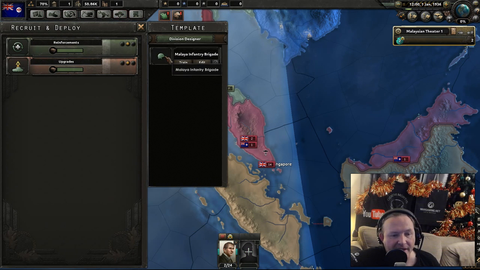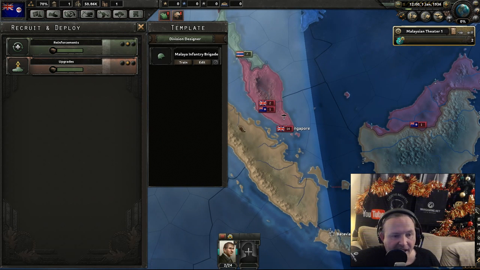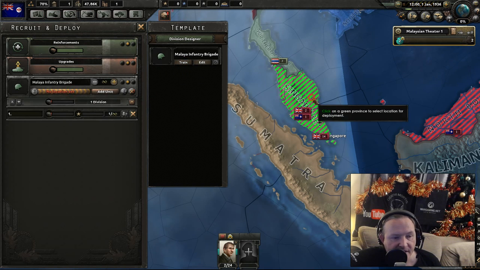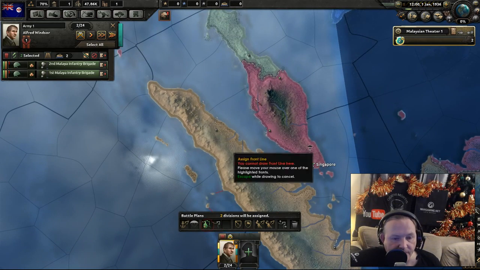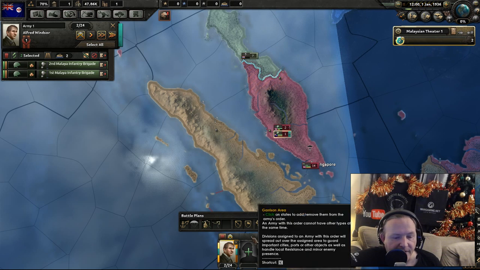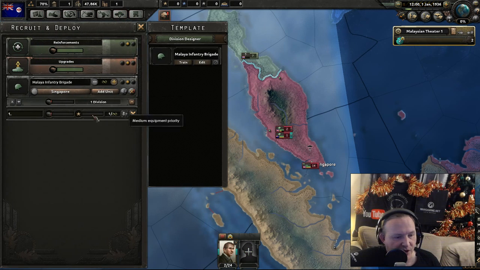So recruitment, we just have the Malayan infantry. Okay, we need these guys in place, and we need to be starting to produce some equipment for them, but I would say for now we just need these guys and we'll get them weapons as soon as we can. So for now, let's start training some units. So location, Singapore. This army, we'll put them up along the border. In fact, yeah, start them off along the border. We can allocate new things as we go.